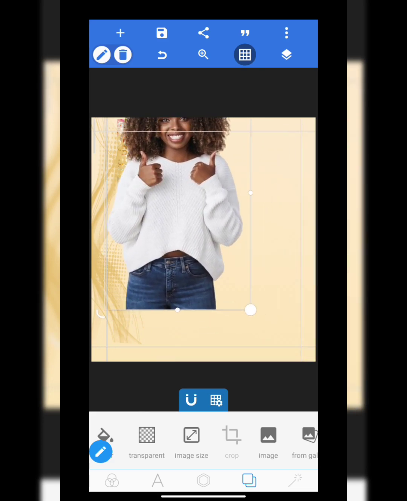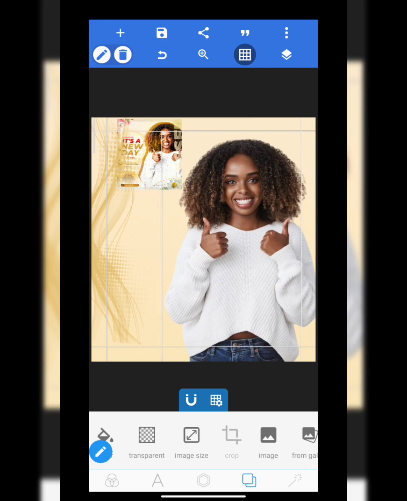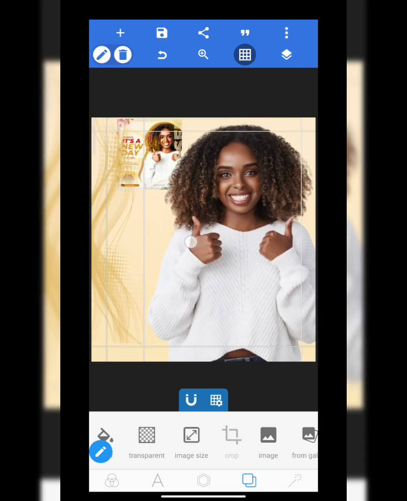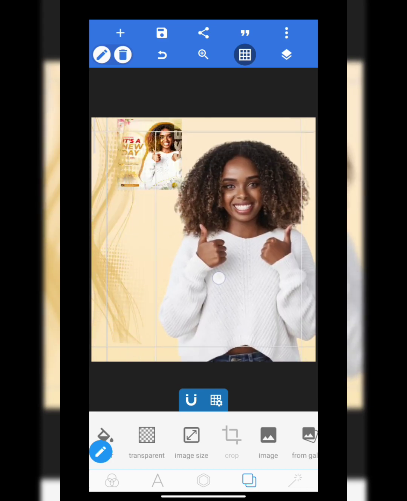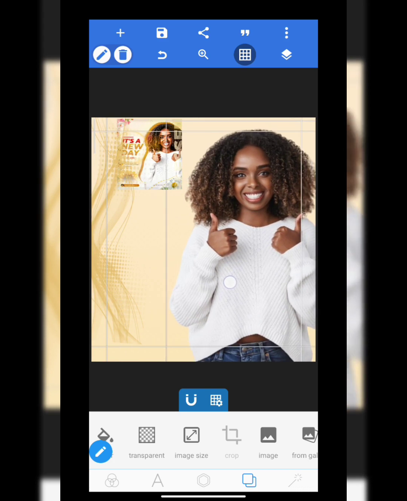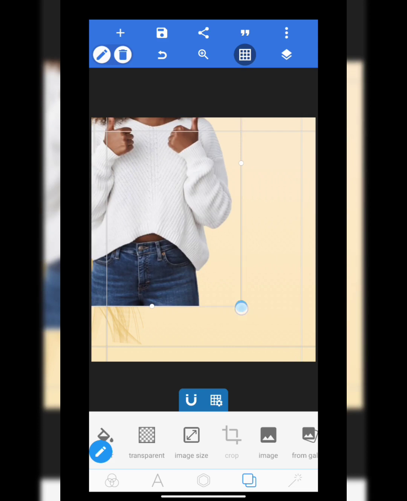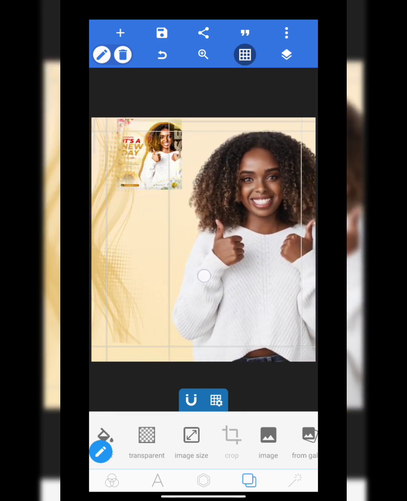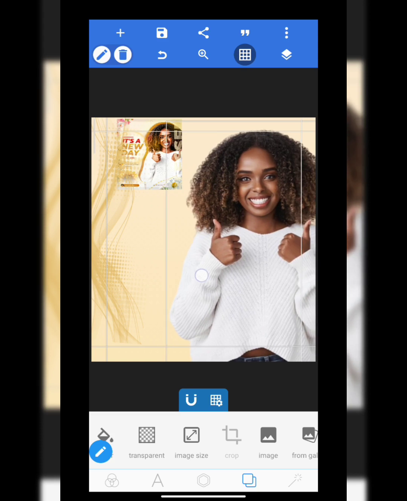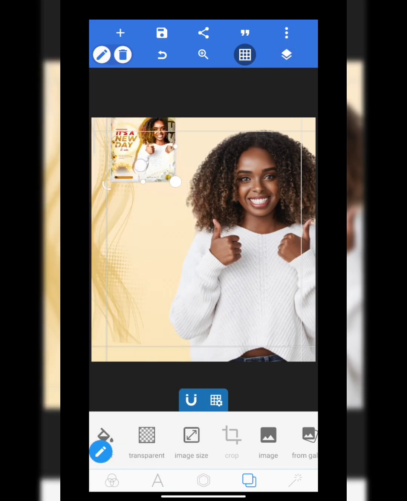Now I'll align the image somewhere. I think I should increase it a little bit. For the purpose of this video, I won't spend my time on many things. I just want to give you the idea of how it's made and everything. So this is it. This is amazing and this is nice. So let me take this to the top so I can track our progress.